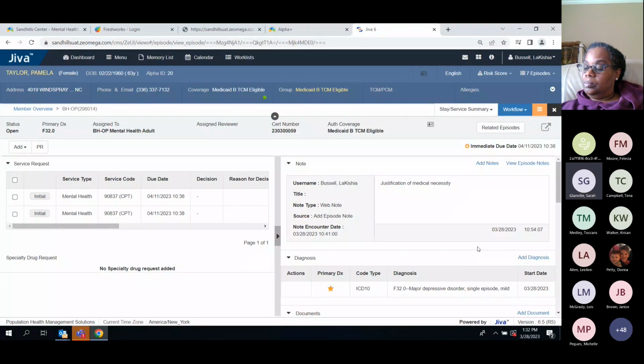And then again, so we have it for the recording purposes: how do you add a different provider under the same member? Felicia answered in the chat that you have to do a separate SAR if it's for different providers. I think Lakeisha was showing you can do multiple services from the same provider on one SAR, but if it's a different provider, you've got to do a new SAR for that.